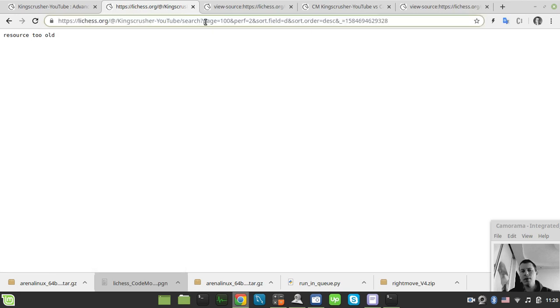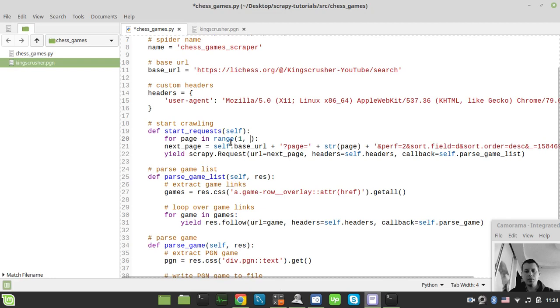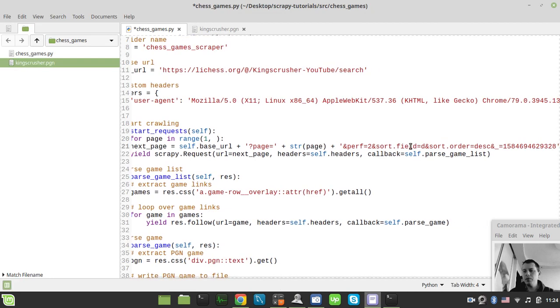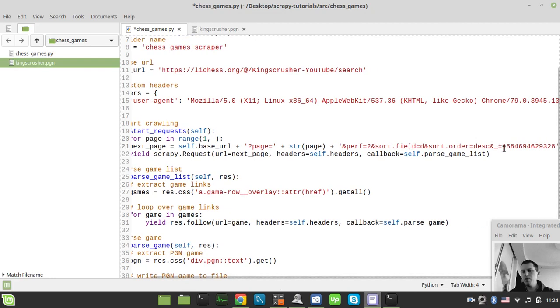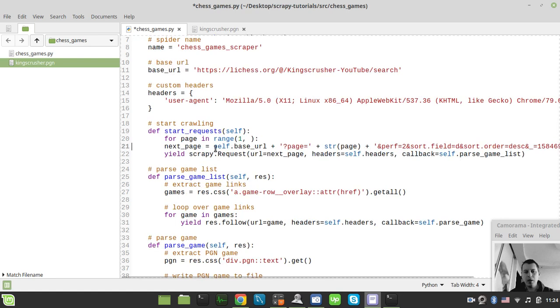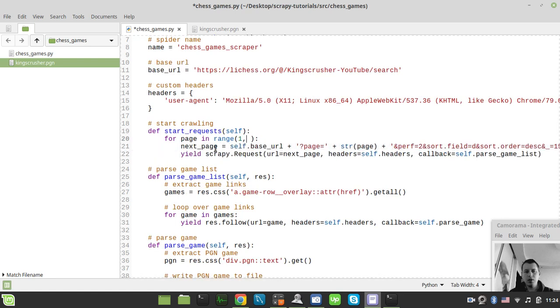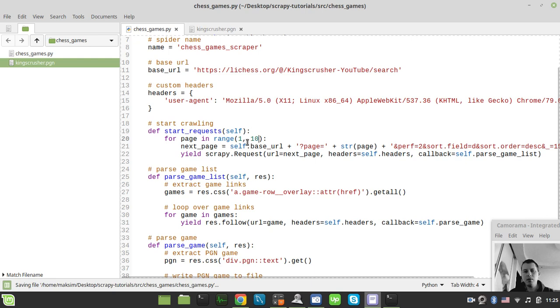Okay, let me just try to find out this stuff. Well, okay, it seems like the problem here in scraping all of the data is within this unique key that has to be generated dynamically somehow. So what I've realized until this moment is it seems like we're allowed to crawl up to 10 pages basically. So that just seems fine there.